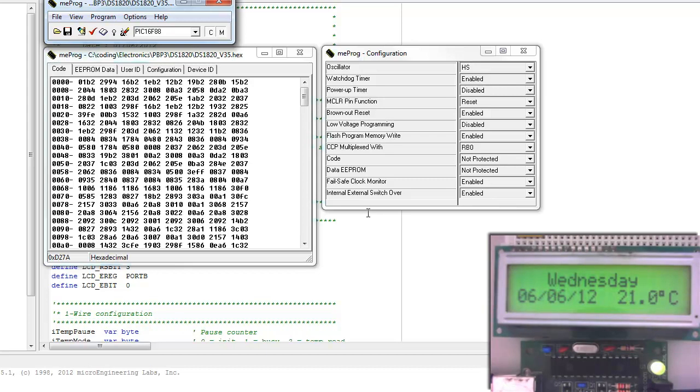The temperature is coming from the sensor which is located on the prototyping board. I'm just going to put my finger on that sensor now and just try to warm that up a bit. You can see that's making changes immediately. And that would continue to go as long as I kept my finger on there.